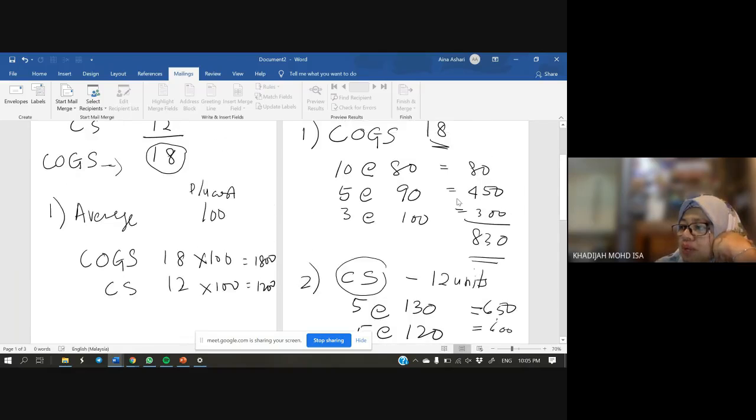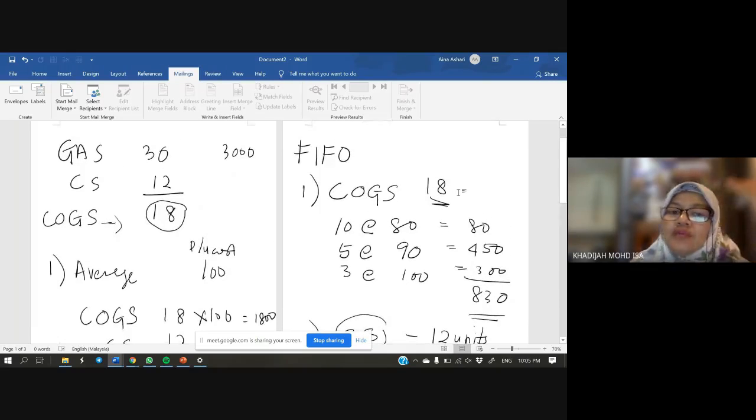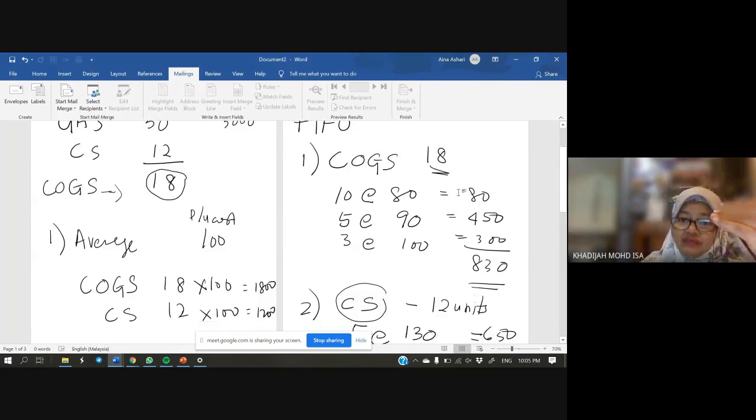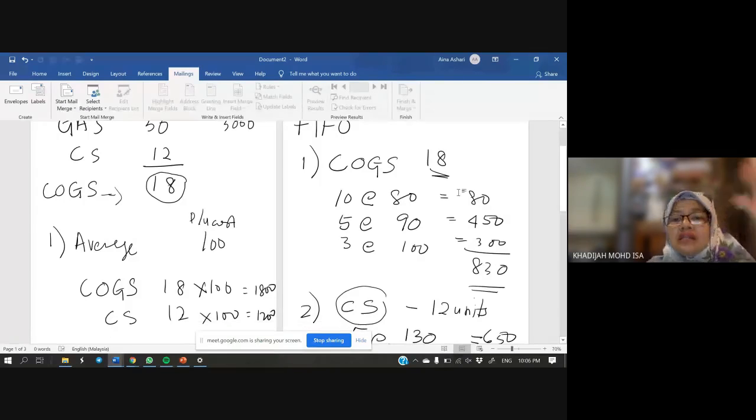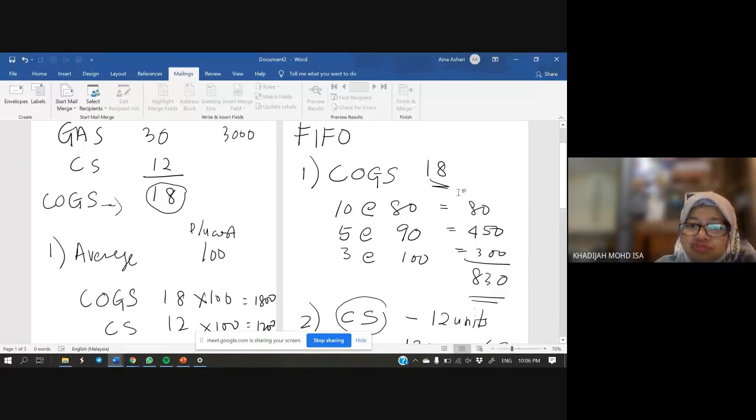All right. The top one that we compute is the COGS. So it means that under periodic FIFO, your cost of goods sold is the earliest stock that you have. That's how you decide 10, 5, and 3, because that is the first purchases. 10 units, and then you buy another 5 units, and then you take another balance 3 units. And if you look into the closing stock, it will be from the bottom, right? The more recent purchase. 5 units, 5 units, and 2 units.